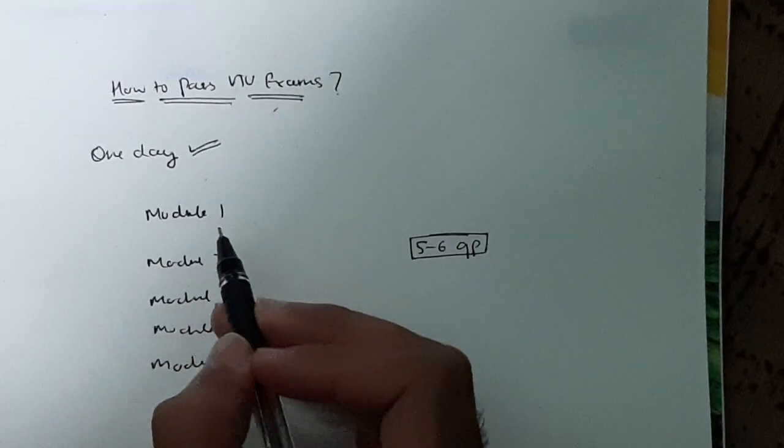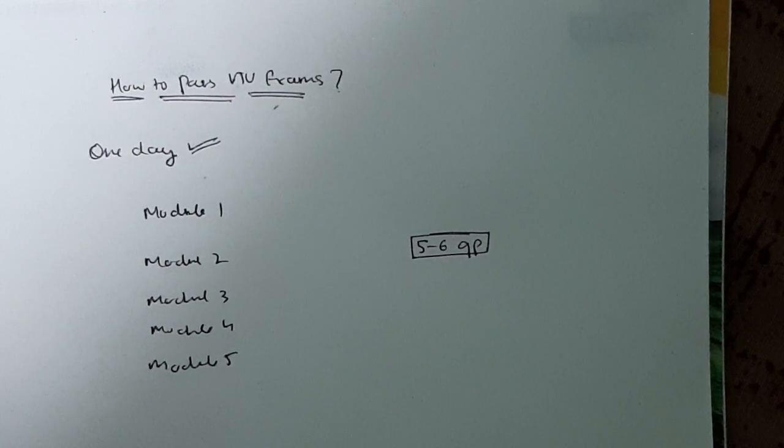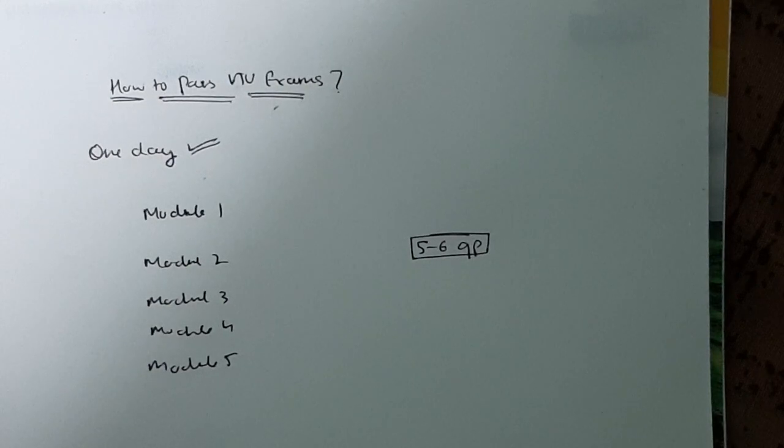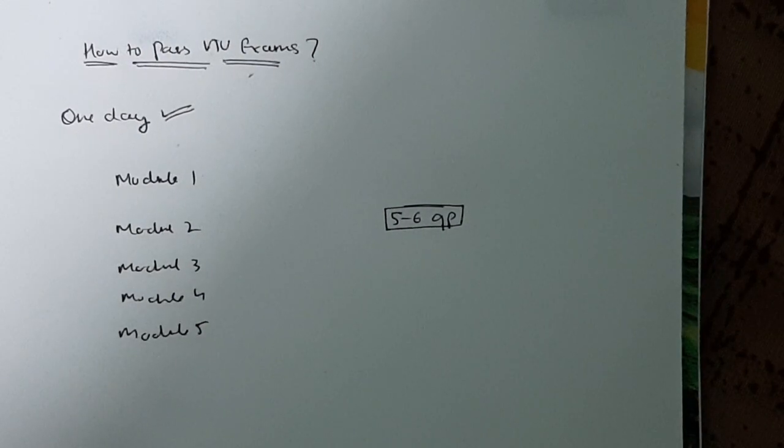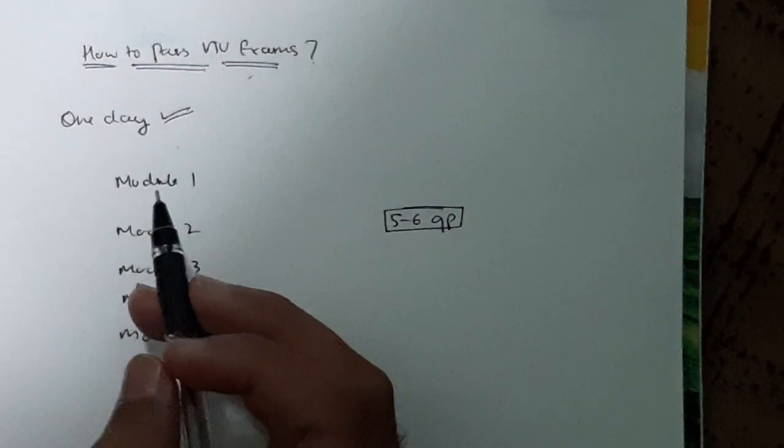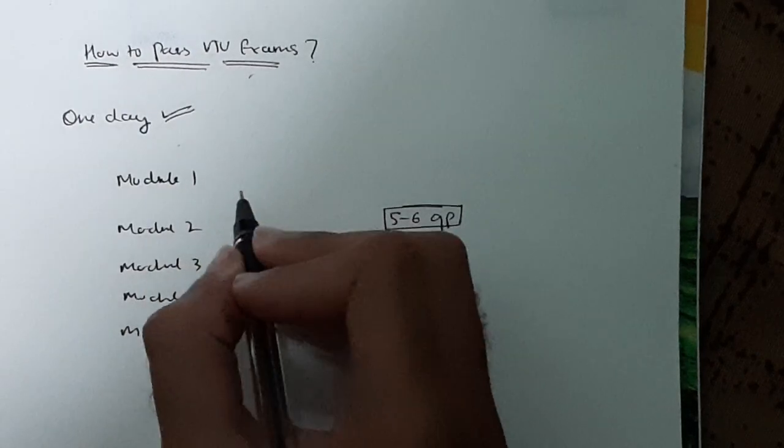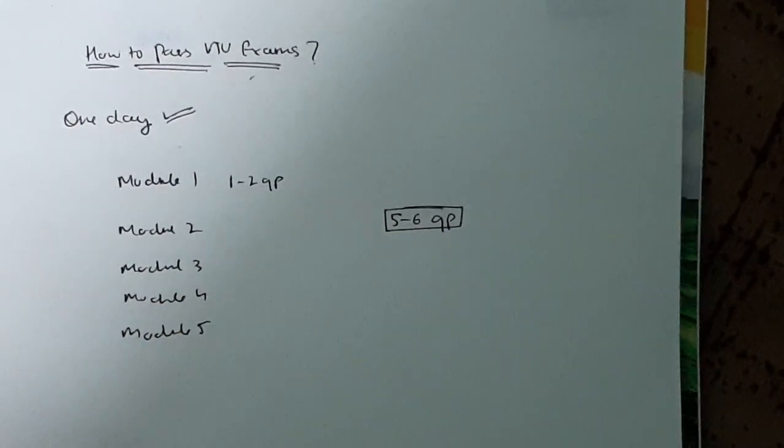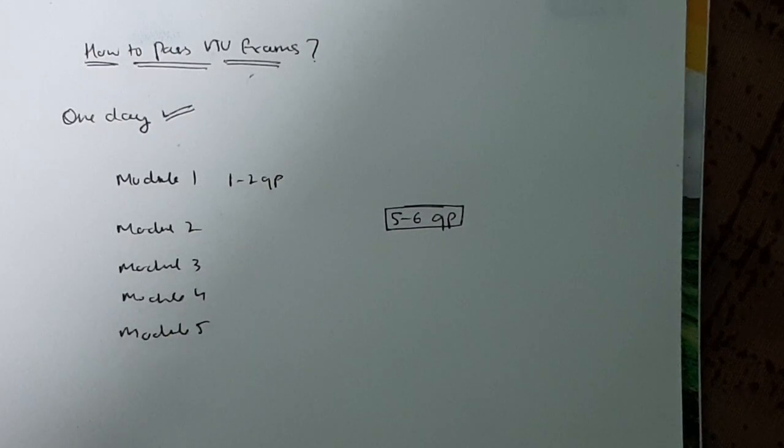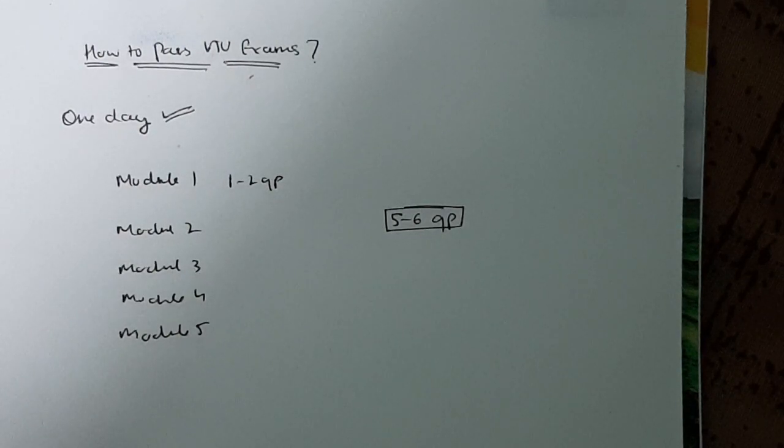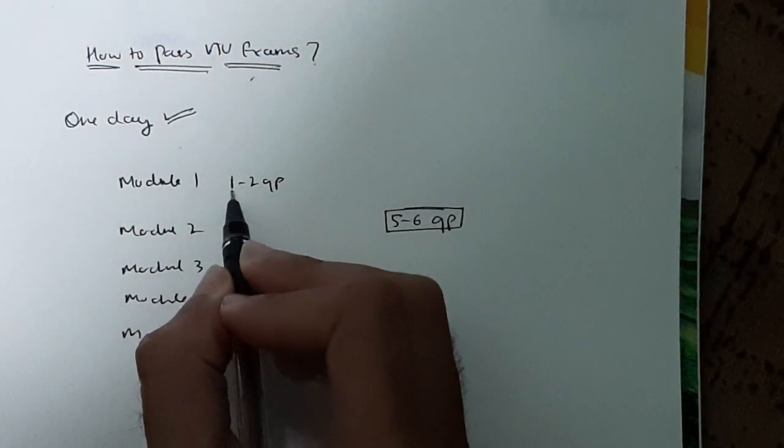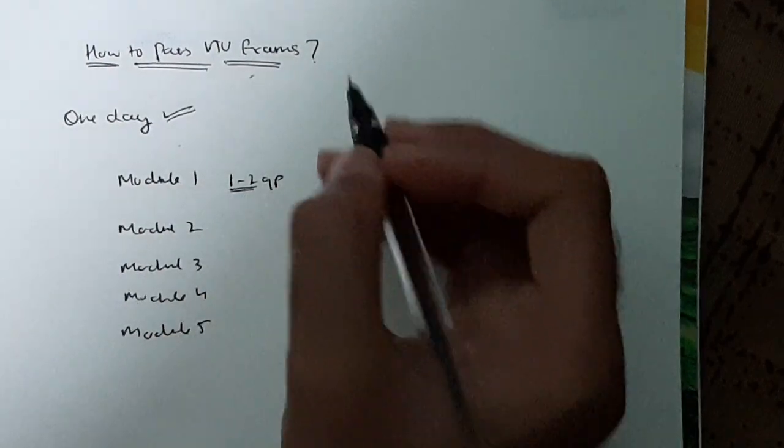After downloading previous five to six year question papers, go through each module - 2020, 19, 18, 17, 16. When you go through the previous papers for each module, you will find one or two questions which are very much repeated in almost all the question papers. You'll actually get three to four questions which are repeated. Those questions you have to focus on. Note down those questions.